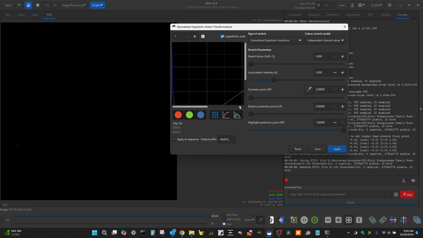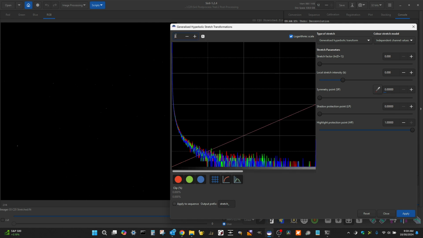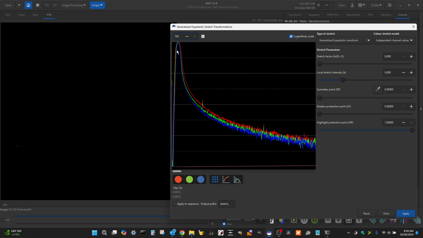Now, let's go back and do the stretch again. Good repeat review. Learn through repetition. Click in here, around the middle somewhere.